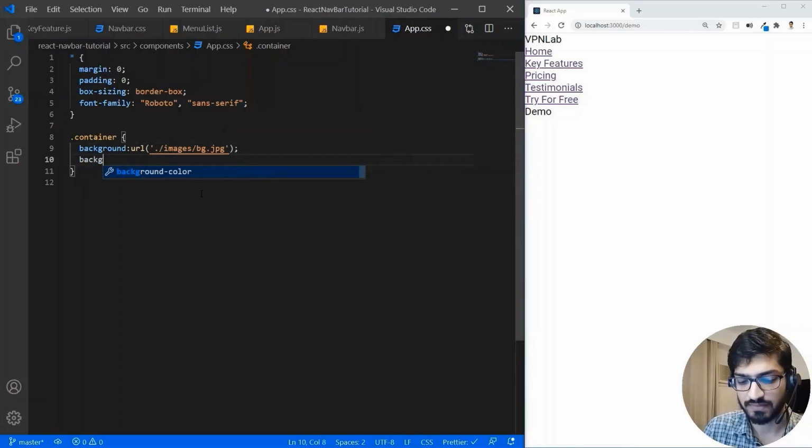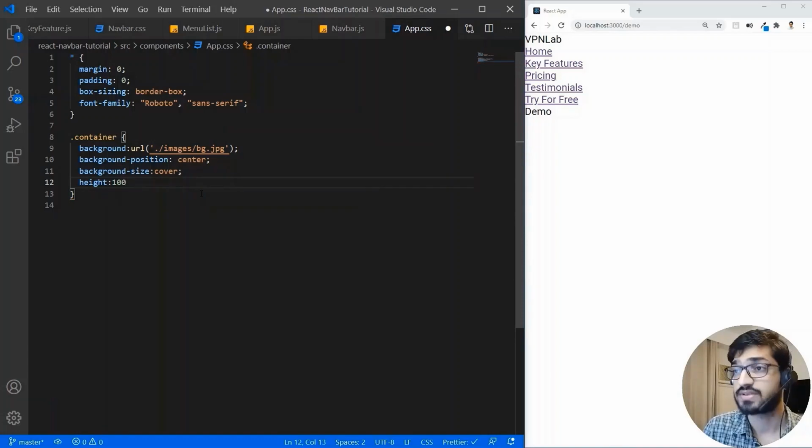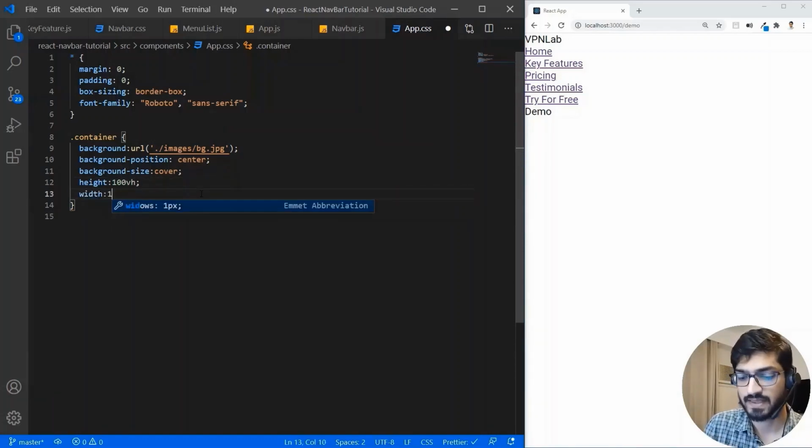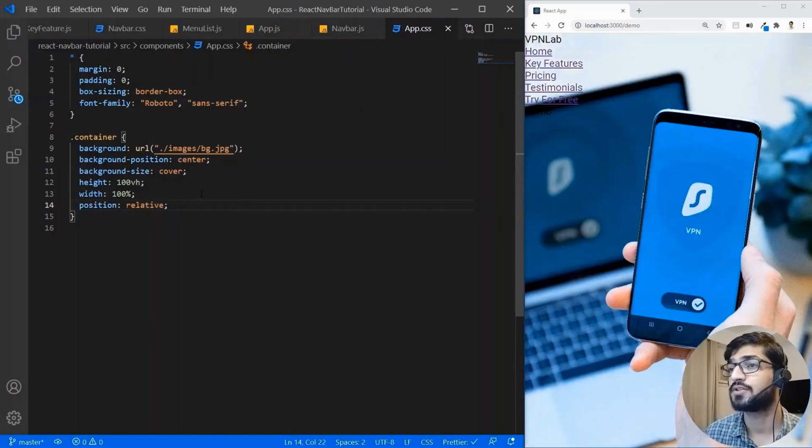I'm going to give a background position of center, then a background size of cover, and the height will be 100 viewport height, and the width will be 100%. All right, and I'm going to give a position of relative.